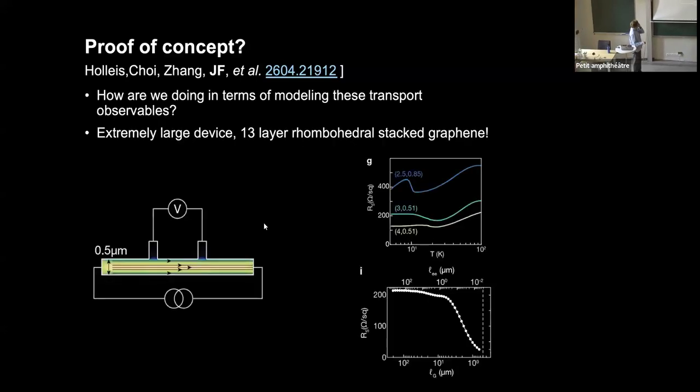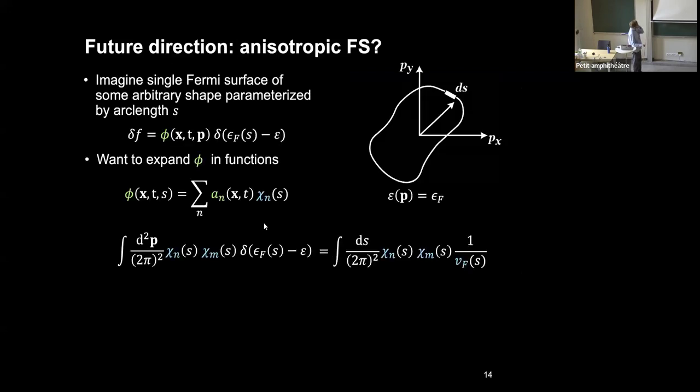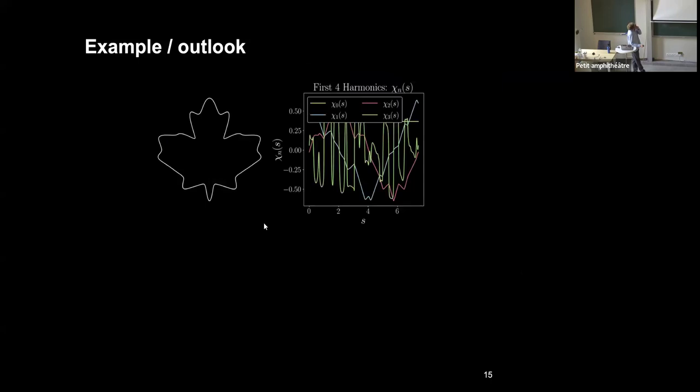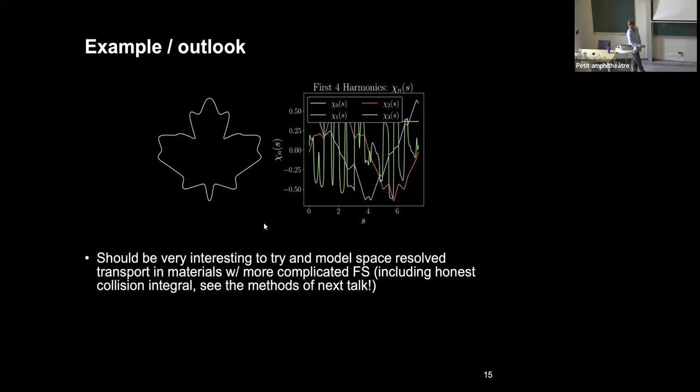I should finish, so I will skip a few slides, but I do want to mention that we have some ideas about how to generalize to more complicated Fermi surface shapes. So instead of circular harmonics like Fourier series, one needs to come up with more general orthogonal functions. I was just playing around with this on the airplane, but I think it can be done. So if you had a Fermi surface that had this very delicious shape, then you can come up with what those orthogonal functions would look like and try to still make a similar spectral method.